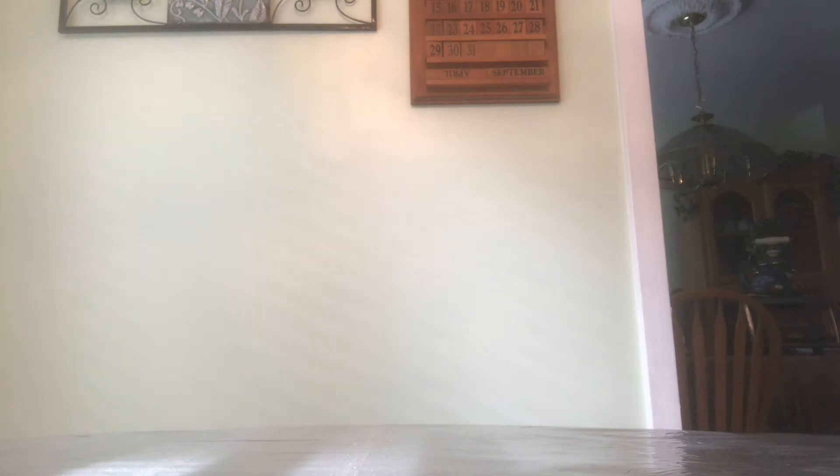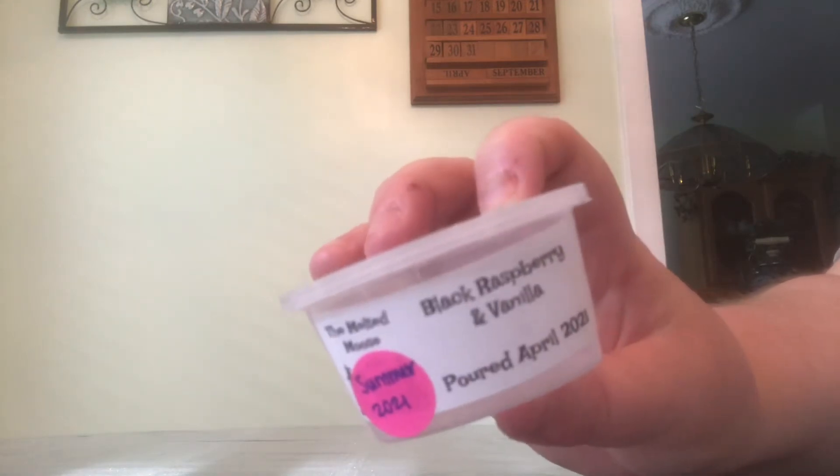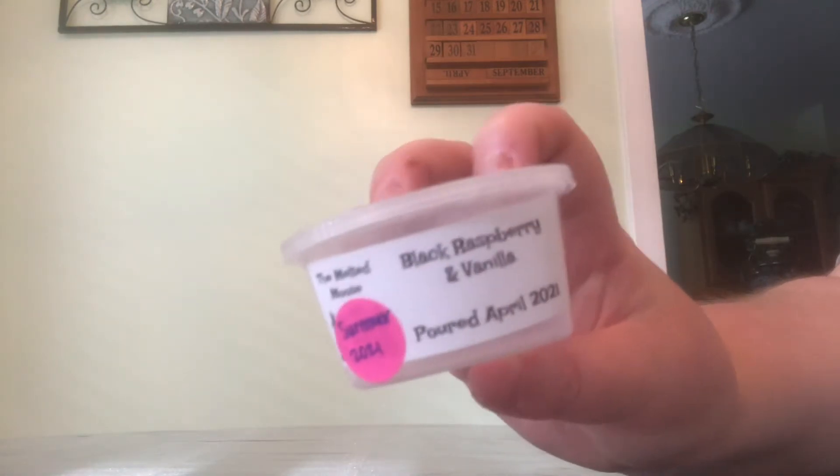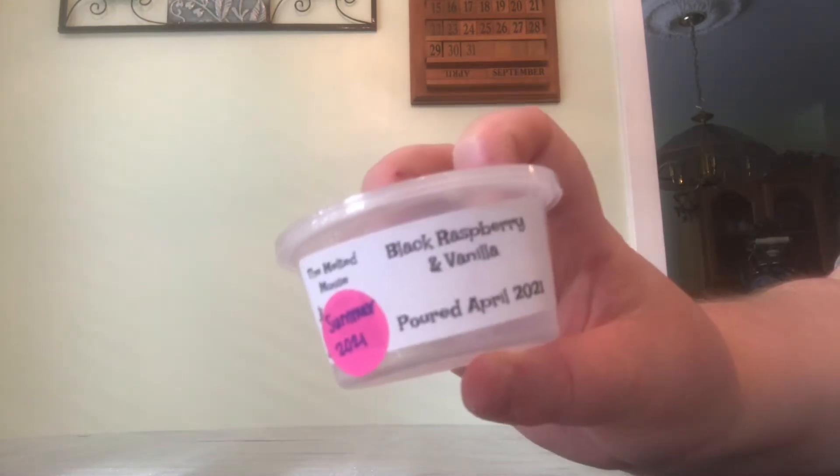This first one is from the Melted Mousse and this is a Censhot cup in black raspberry and vanilla. This one is nice, but I don't know what it is. I had a while back ago Scentsy's black raspberry and vanilla and my nose just has a very hard time picking up those notes in the air for some reason, because it was the same with this one from the Melted Mousse. Everyone in my family was like, it's so strong — it is choking me out how strong it is.